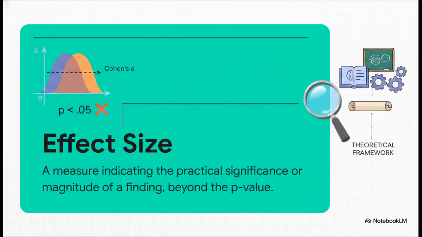So the crucial point is avoiding a trap that so many novice researchers fall into, which is assuming that getting a p-value under 0.05 is the absolute finish line. It really isn't. You absolutely must also calculate the effect size. Think Cohen's d or eta squared. The p-value just tells you a difference exists, right? But the effect size tells you the magnitude of that finding. It tells you if that difference actually matters in the real practical world of education or linguistics.